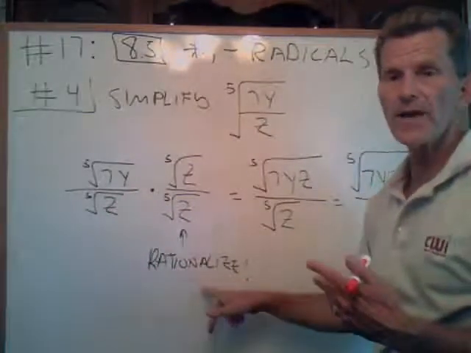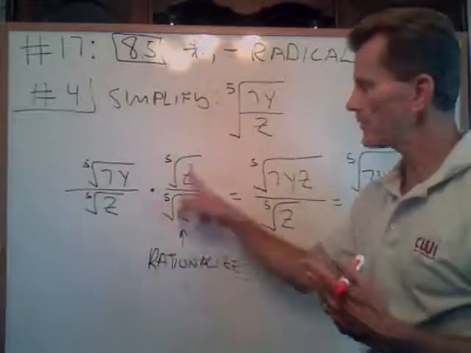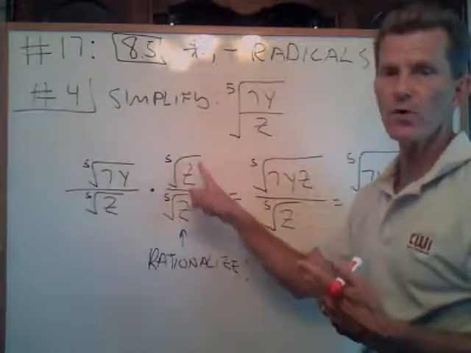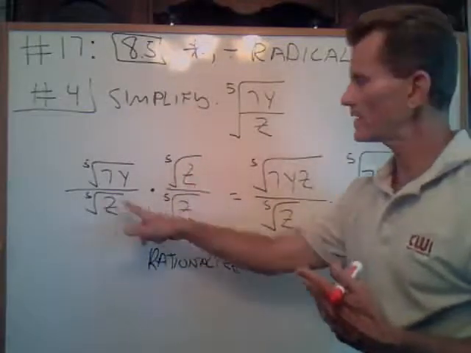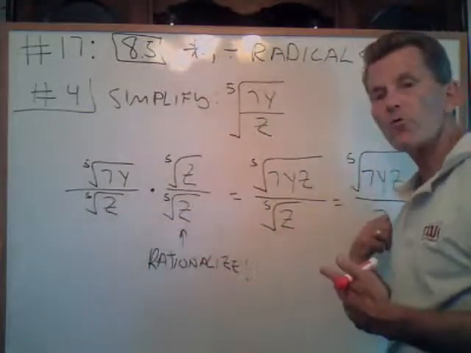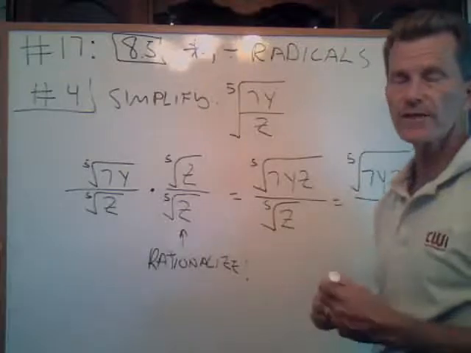Okay, now that's a phrase mathematicians came up with to tell you we got to come up with something that's equivalent to 1. Anything stacked on top of each other equals 1. Can we figure out what that could be so that when we multiply the denominators, we would end up with no radical? Okay, so that's our challenge. So let's think about this for a second.